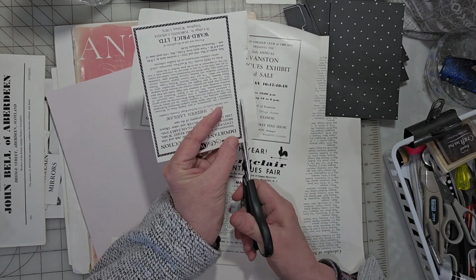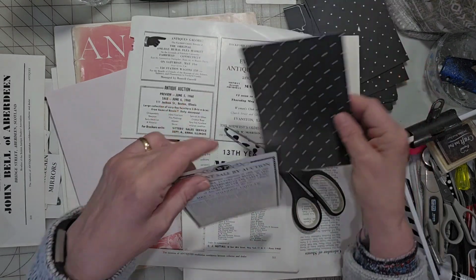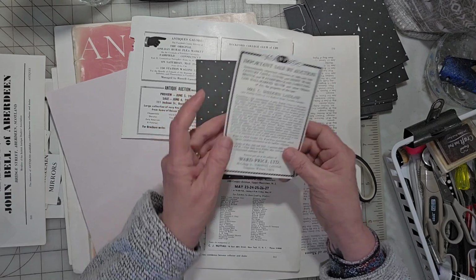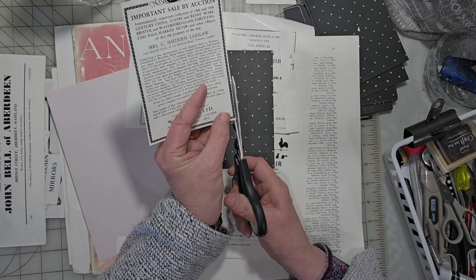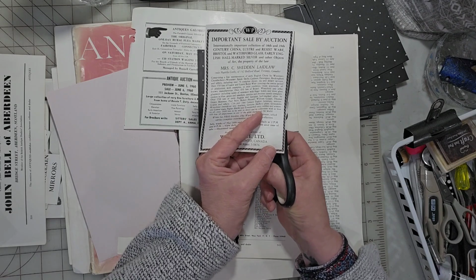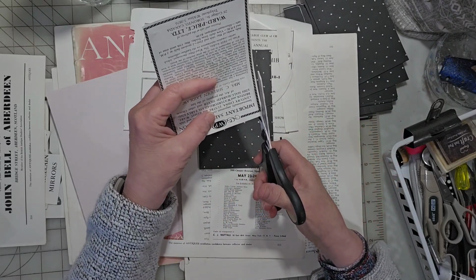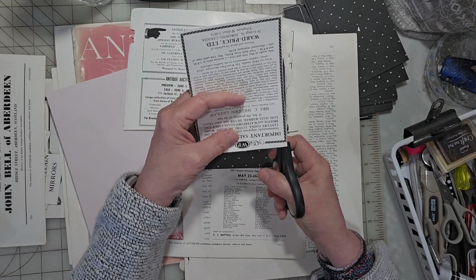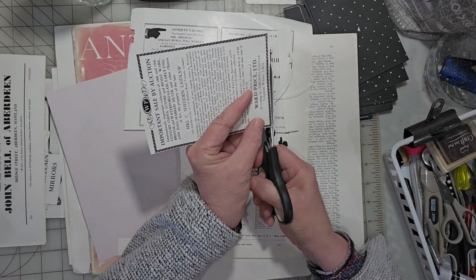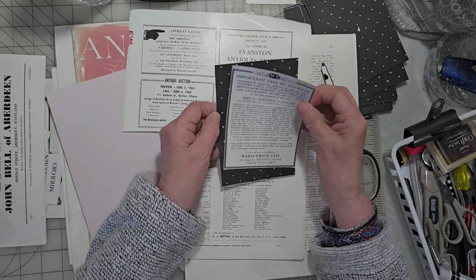So this time I'm going to trim the margin down, knowing that I'm not using this as a flip. And then going to my journal card here that I've made. This is a little bit tight. I'm going to trim a little closer on the white because if I'm going to mount it on the black cardstock, then I do want to at least see it at the background. And one more time along the bottom. Okay, so that will fit a little bit better now.